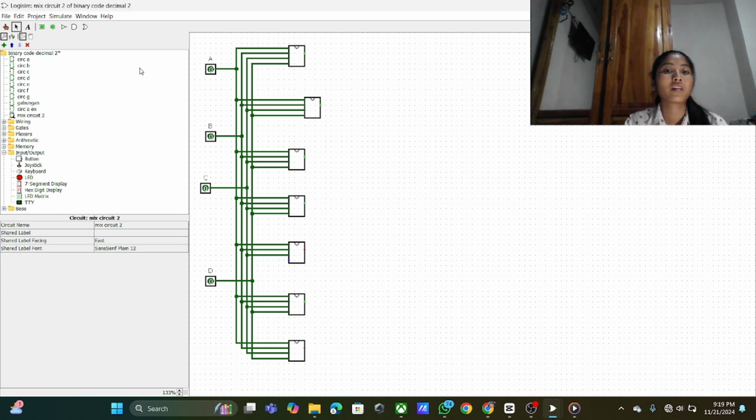So we need to input the 7 segment display in here. So in this segment display, we need to connect it. This is for A, this is for B, this is for C, D, E, F, and G, and this is for the dot.